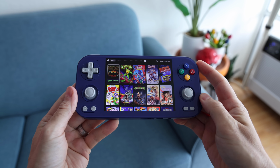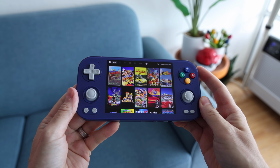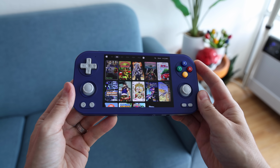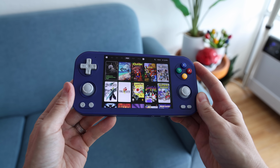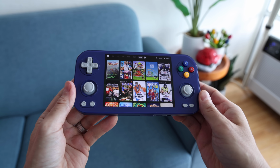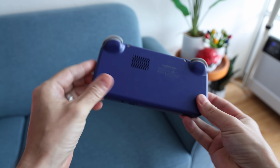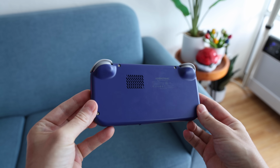We're obviously going to talk a lot about that in this video, but to make things simple, if you are looking for a device around $150 and also focused on retro gaming, this one is probably my favorite right now. I've already done an impressions video talking about the look and the feel of this handheld. I'll leave it linked down below, so all those details are going to be there.